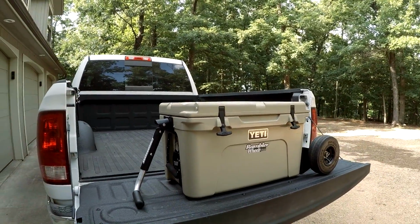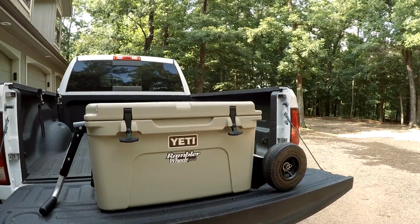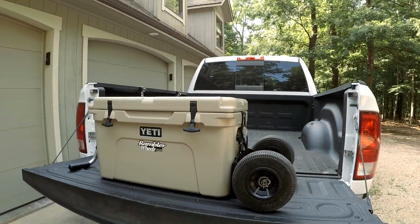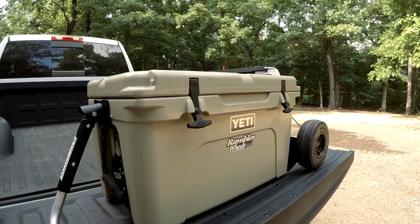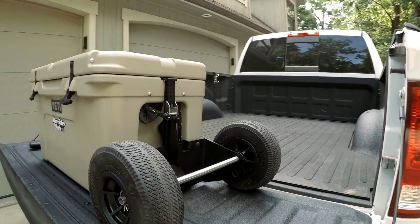So I'm going to go through a few features with you, and then I'm going to show you some footage of it rolling over a whole bunch of different surfaces to show you how effective it is. One feature that I think is important to mention is that the whole kit is made in the USA with the exception of the wheels.